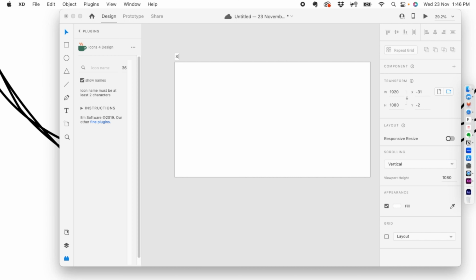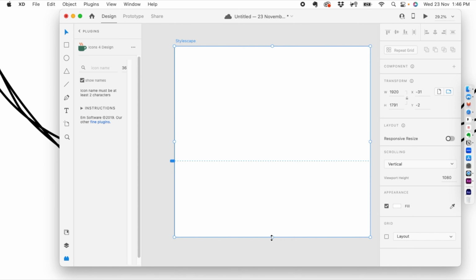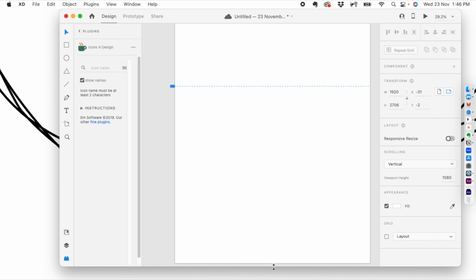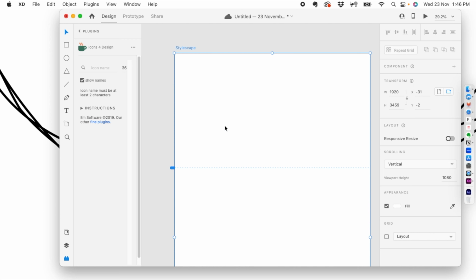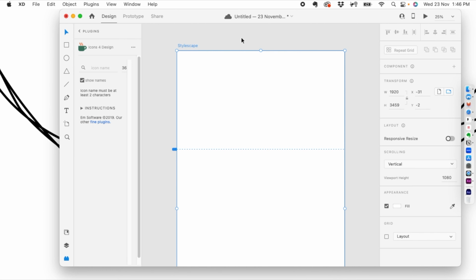So we will create a stylescape here. I'll create something like a homepage of a website, or maybe a landing page. So we have the document here. We'll start building our component. We are not thinking about what typeface to use and all that right now. We'll go with the flow, and that's the best way to start working on it. So I will create a shape here.